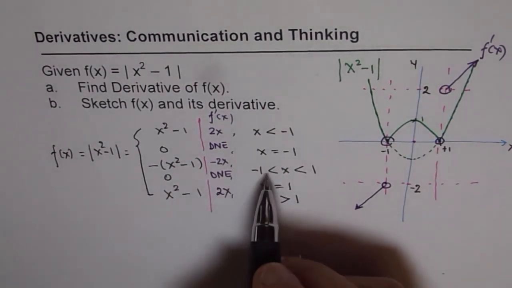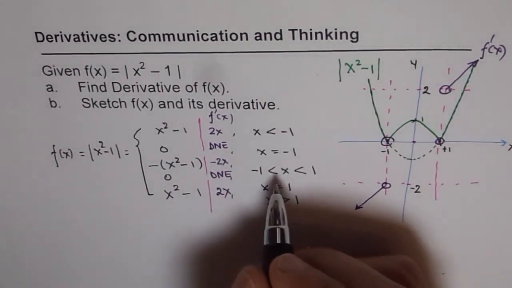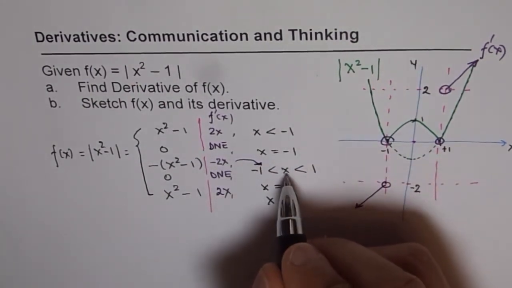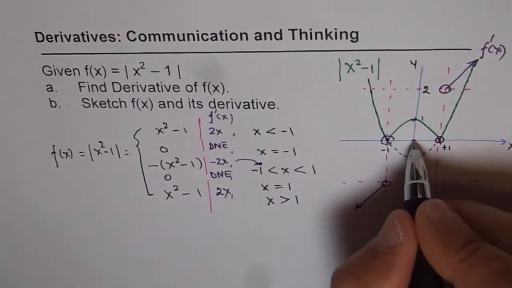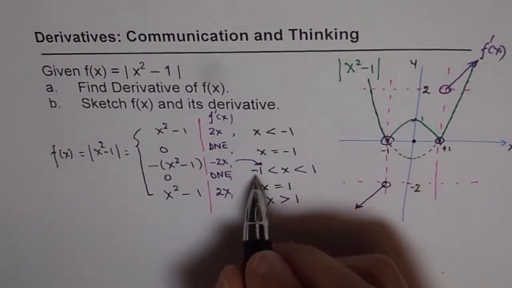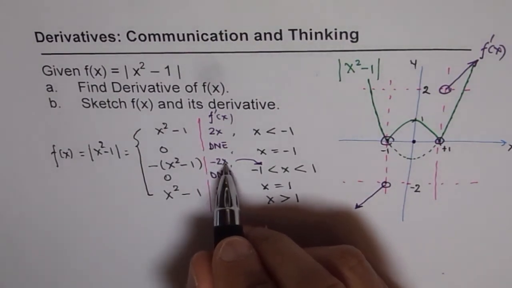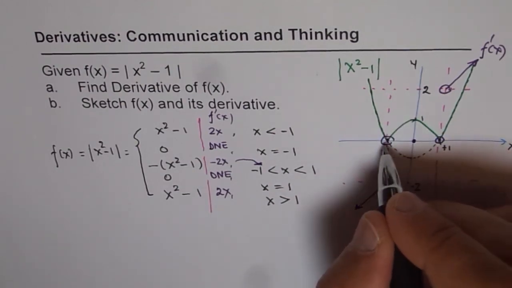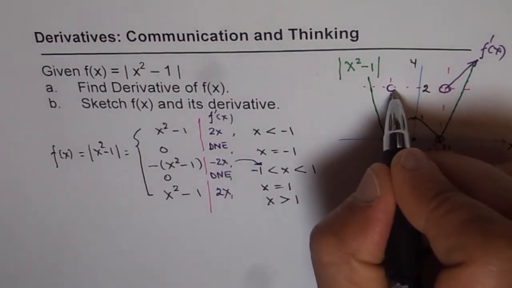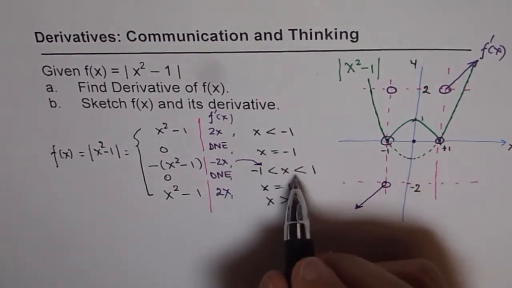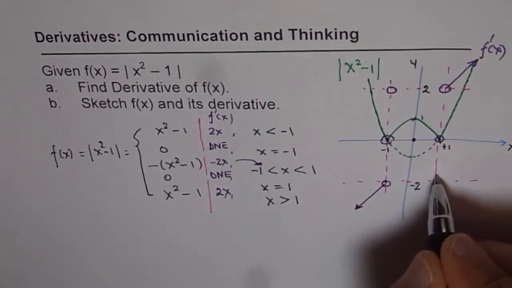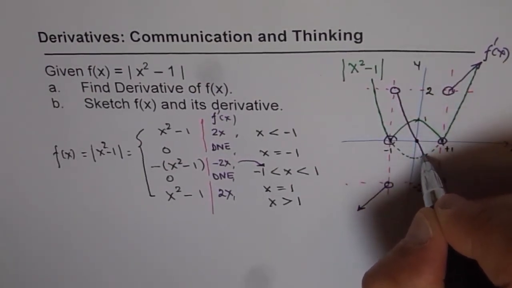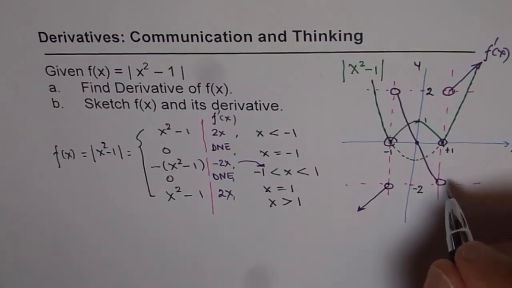Now in between, we know it does not exist at these points, but how about the center portion, where the derivative is minus 2x. If I put x equals 0, then minus 2x is going to be 0, so I get a point here. If I put x as minus 1, then it becomes minus 1 times minus 2, which makes it 2 plus, right? Do you see that? So at minus 1, we get 2 plus, so we get a point here. But that is not included. If I put 1 here, it is 2 minus, so we get a point here. So we can connect this with a straight line. Do you see that? That straight line is f dash x.